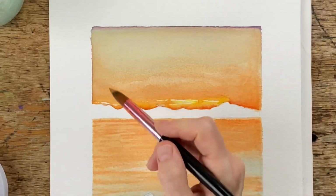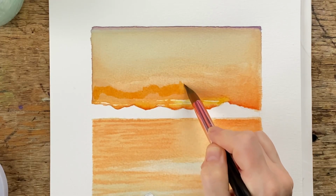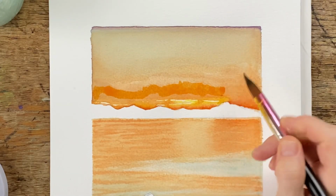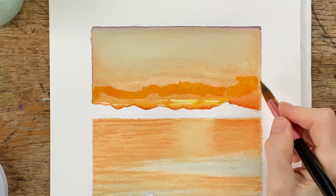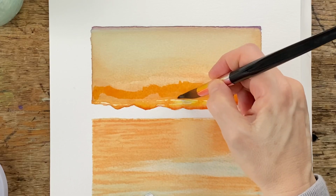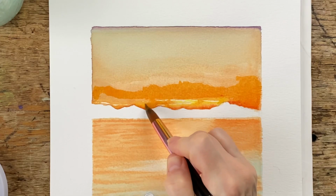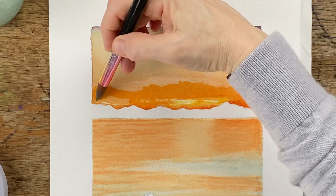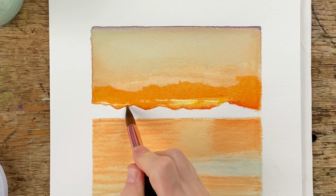Okay, so what I'm going to do again is I'm going to just go in with this orange. I'm going to block the clouds right there. And I'm going to make sure that I've got quite a bit of pigment here so this doesn't dry. And that way I'm going to prevent any lines that are coming in. And I'm just going to take that wash right down into the sunset. Like that. Be careful of the areas that are white. You don't want to lose that white because those are your highlights of the sun just beginning to set. So we want to leave that so that the eye sees that as bright light.